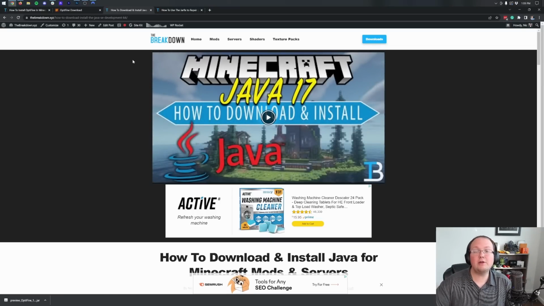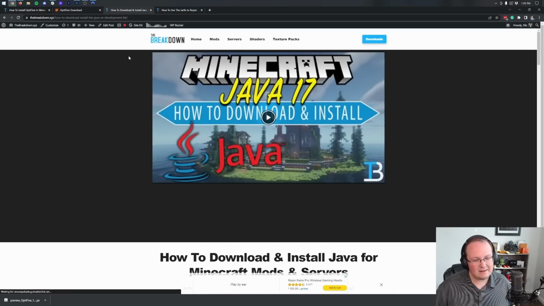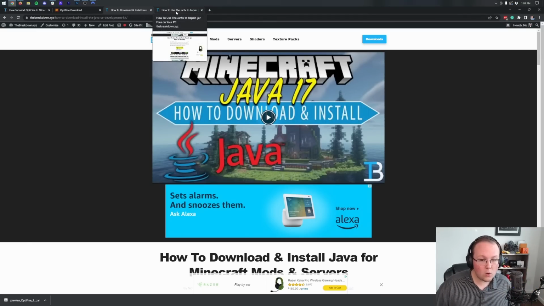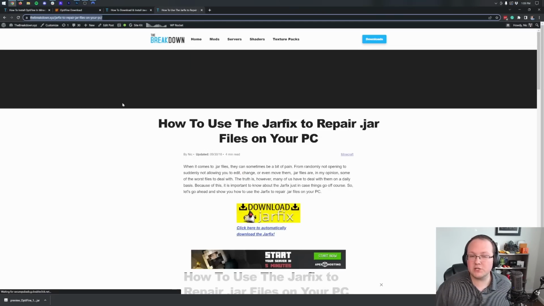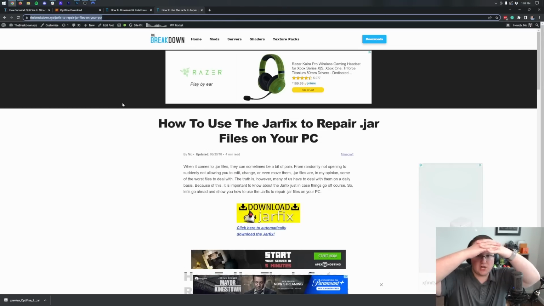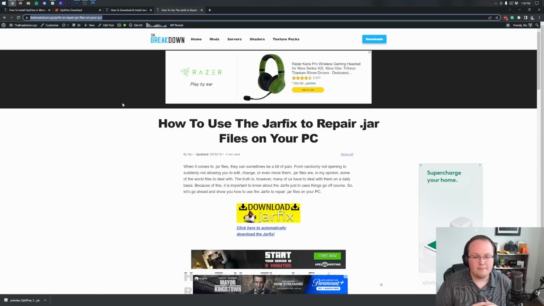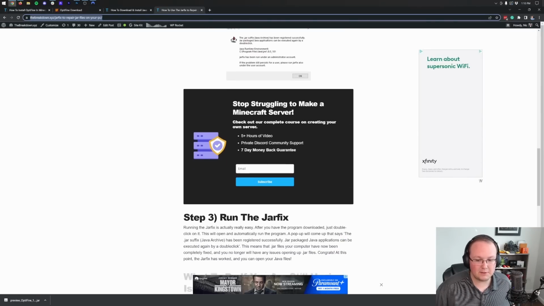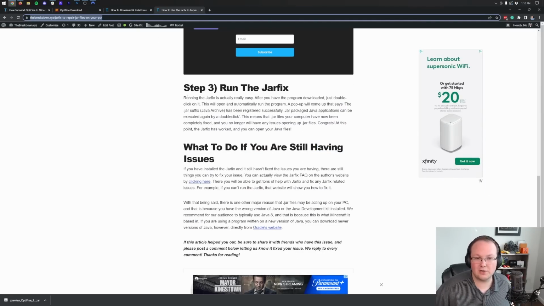Now, this will allow you to open up Optifine, but sometimes you will have issues. Specifically, your icons may still be broken, or you may have issues with the Open With menu. If that's the case, you need to run the jar fix. What this is going to do is take all the jar files on your computer and link them back to Java, making them work happily together, making things run smoothly, and basically taking all those jar files and making them work with Java correctly. This is an in-depth guide. It's in the description, and I say it's in-depth. It is, but it's only three steps because that's how simple the jar fix is.